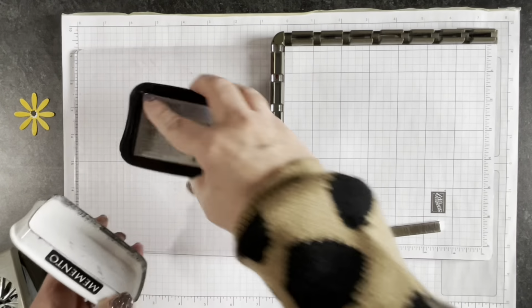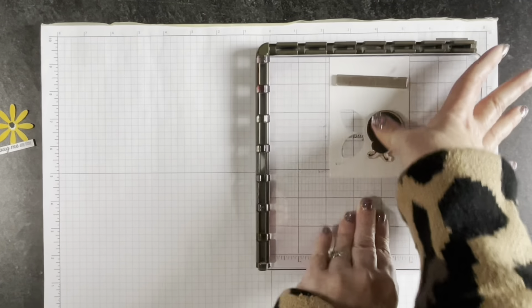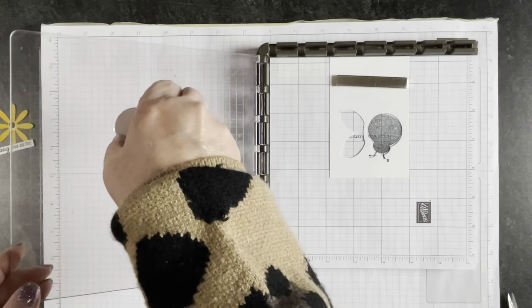So now that piece that I punched out, I'm gonna put it back in place. And this time I'm going to ink it up for real. Now, especially on these solid image stamps, this is why I really love working with the Stamparatus, because I can definitely make sure that all of those nooks and crannies are gonna get filled in. So I'm gonna peel that off, and we're gonna stamp that again. And I don't have to worry about lining that up perfectly again, because as long as I keep it in that punched hole, it's going to be just perfect.